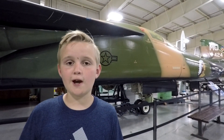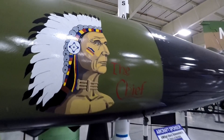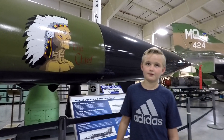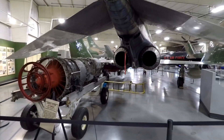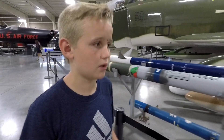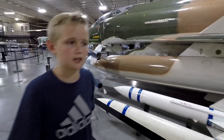I wonder why the planes had camouflage. When they were on the ground, it camouflaged them from the enemy. This plane has a design that says 'the jeep' — I wonder if a really high-ranking officer flew this plane. This plane has two jet engines; this must have been pretty fast. These missiles were launched from planes to knock down other enemy fighters, and these bigger ones were launched to blow up tanks and bigger vehicles.